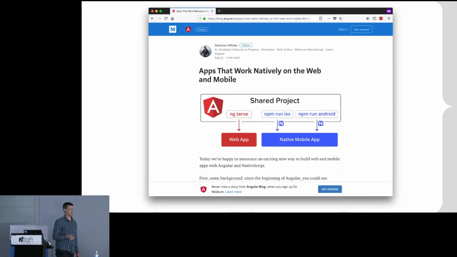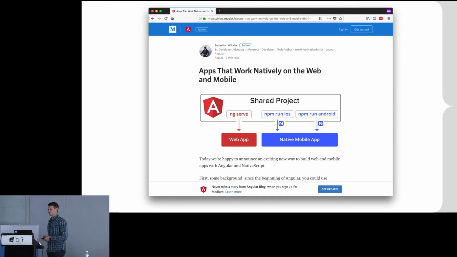The second one is NativeScript Schematics. The term schematics actually comes from Angular. We've been working with the Angular team here at NativeScript to make this approach possible. Schematics is an API that's part of the Angular CLI. The Angular CLI is a command line interface for building, running, and doing things with Angular applications, and schematics is their name for their extensibility APIs. So NativeScript Schematics is just our extension to the Angular CLI to make it possible to build for these three platforms.